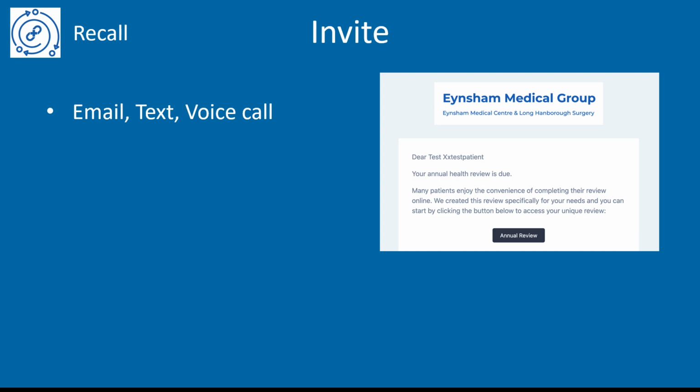If any method fails, we just roll down to the next one, and we track all the metrics of those messages so we can know if an email was delivered. We can know if an SMS was delivered. Once we know the patient has been contacted, we file it to the record with the details of exactly how they were contacted.